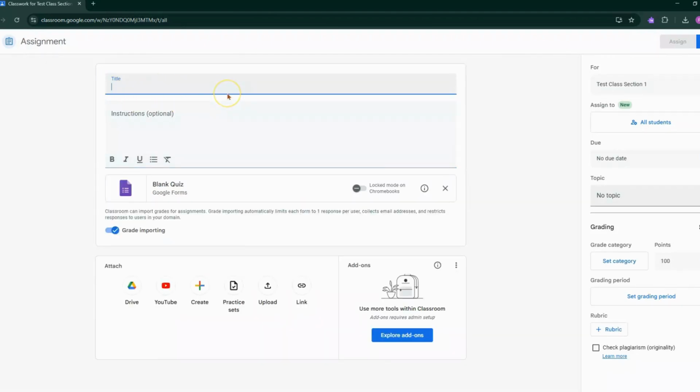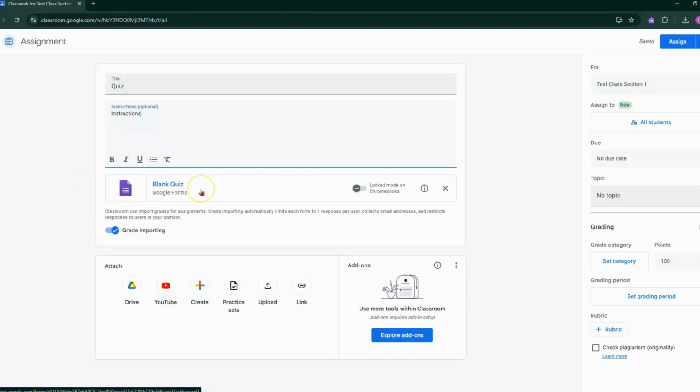You'll title your quiz. You can add any instructions or guidelines that you would like here. You'll see it automatically created a Google form for you. In your modules, we talked about how you can create Google Forms.